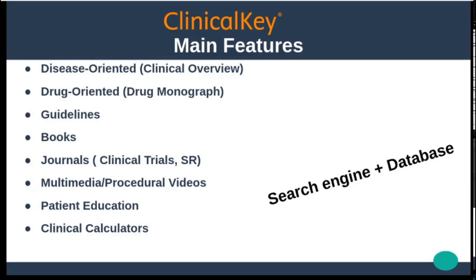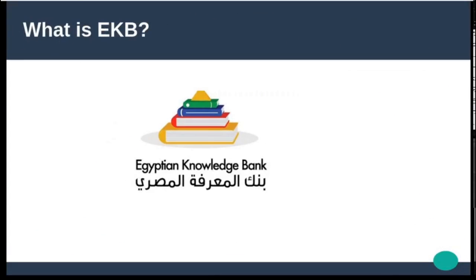So, how can we access Clinical Key? Now we will go to the Egyptian Knowledge Bank. What is the Egyptian Knowledge Bank? The Egyptian Knowledge Bank is a national project under the supervision of the Egyptian government. Its main objective is to provide Egyptian citizens with free access to resources, which can be helpful for students, researchers, or even normal citizens.